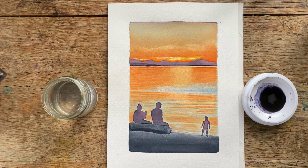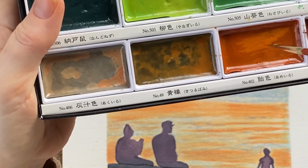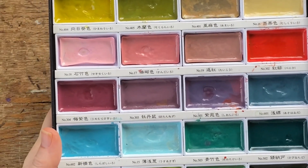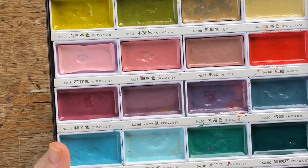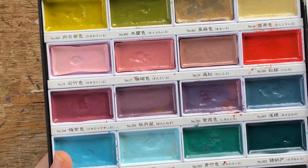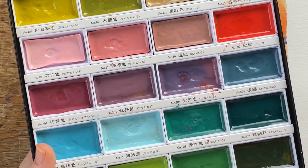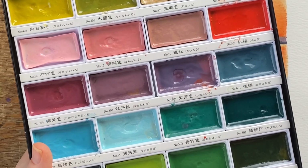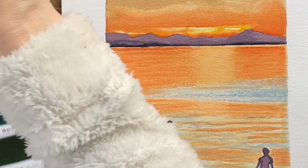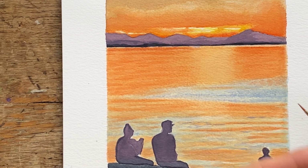Okay, so we're just gonna zoom in. So what I'm gonna do is I'm going to get a little bit of water on the paint. And if you've never used these before, this Kuretaki Gansai set, they're very interesting because they're halfway between watercolor and gouache. And gouache is more almost acrylic-like in its opacity. So these are more like a semi-opaque, and they don't need as much water to sort of activate the paints. And I find that they are quite opaque. So what I'm gonna do is be very sparing in the way that I'm going. And that's why I'm starting with a lighter orange.